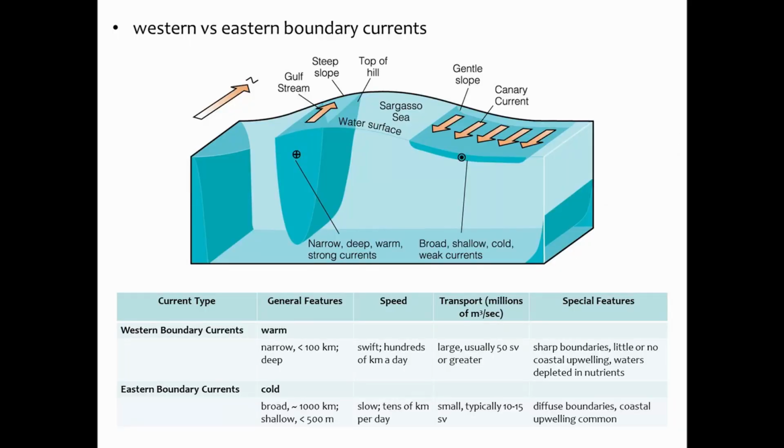This slide does a really nice job of summarizing the differences between western boundary currents and eastern boundary currents. Once again, if I was studying for an exam, I'd look at this and say this makes an excellent sort of multiple choice question or true or false question. Something like a professor could ask, which one of these is a characteristic of western boundary currents, and you have to pick the right one. So definitely take a look at this, definitely review what the differences are between the western boundary currents and the eastern boundary currents, and know that the differences between these currents is due to westward intensification, the fact that we have this hill in the middle of the ocean.